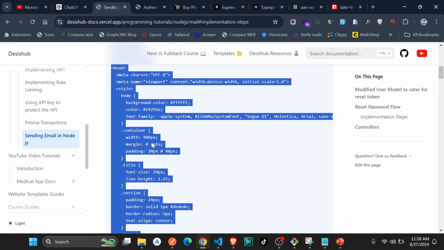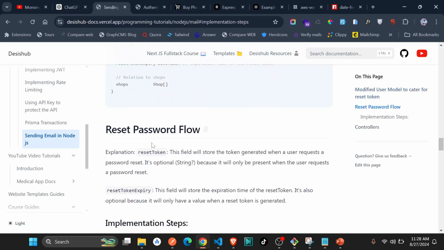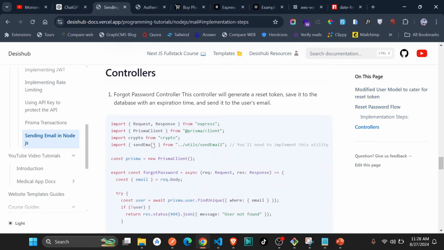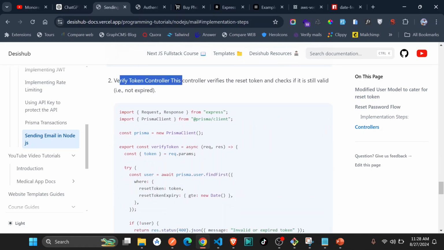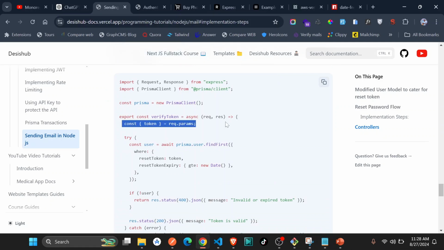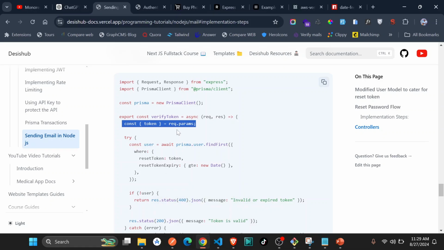Okay, so check what we're going to do in this one. If I go down here, on the second one, verify token controller, you see the first thing is getting the token. We are passing it as a param.